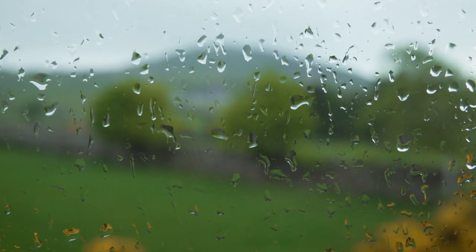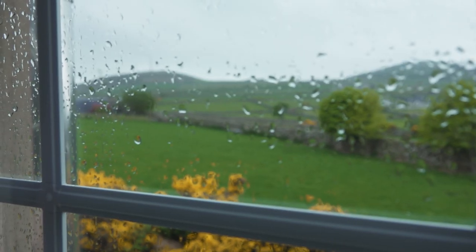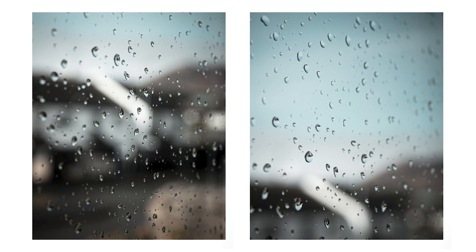The final photo idea you can do at home is probably one of the easiest and also one of the coolest — wait for the rain, just like it's doing outside now. You could use a hose and spray your windows with water, but the rain tends to look better; the little beads seem better on the window when it actually rains. What I recommend for these shots is to use your lens with the lowest aperture possible, get really close to the window, and make sure you're focused perfectly on those little beads of water. I tend to use manual focus so I can pick the exact spot, because sometimes the camera finds it hard to focus on these. It's all about the sharpness of those beads of water — the sharper you can get it, the better the photo. I really love these kinds of shots; they're so simple and so satisfying to look at and they also make for great wallpapers on your phone.